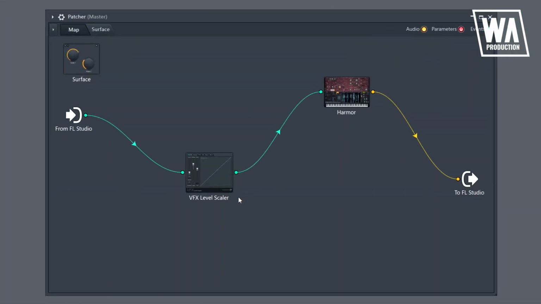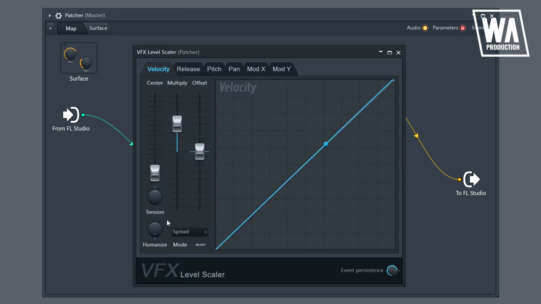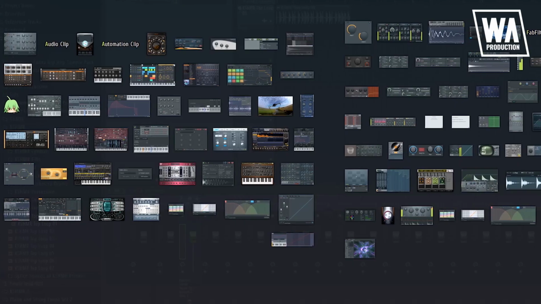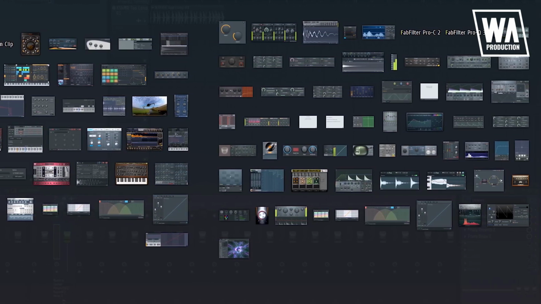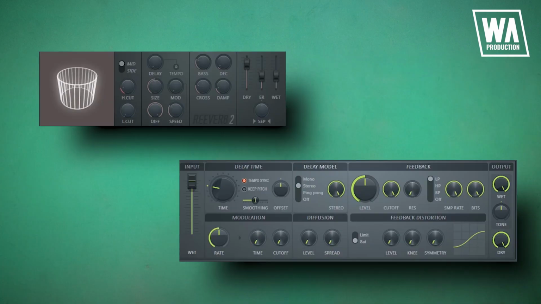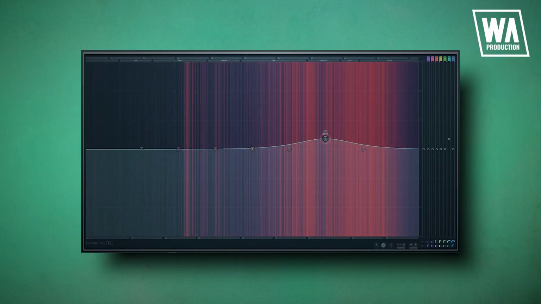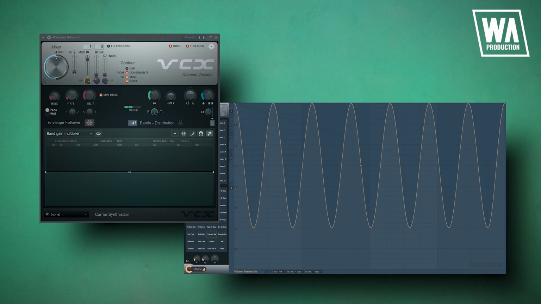FL Studio has improved a lot over the years, and now it has become a professional music production platform that allows people to make great music in a discreet and unconventional way. It has all the synthetic instruments and effects plugins that you need, from dynamics processing plugins for consistency and control, reverb and delay for space, filters for masking, pitch correction for refining, and the rest of its sound design tools.